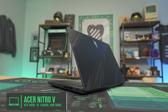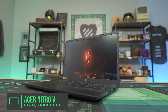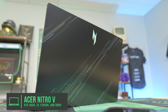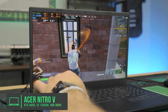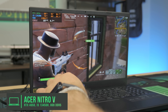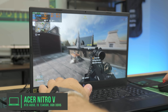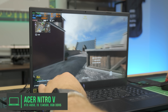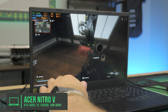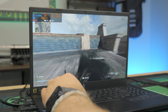Next up is the Acer Nitro 5, featuring an RTX 4050 and the i5-13450H. This one is slightly slower than the MSI Katana with its i7, but it does come with the RTX 4050. The Acer Nitro line is known for solid build quality for the money, and this one ran way cooler than the rest in terms of gaming under load — it wasn't super loud. If you're concerned about thermals, this is a good option. It's normally around $700 to $750. With the RTX 4050 and a high refresh rate display, no problem playing the latest titles at at least 70 to 80-plus FPS. eSports titles at lower settings can easily saturate 144 FPS.